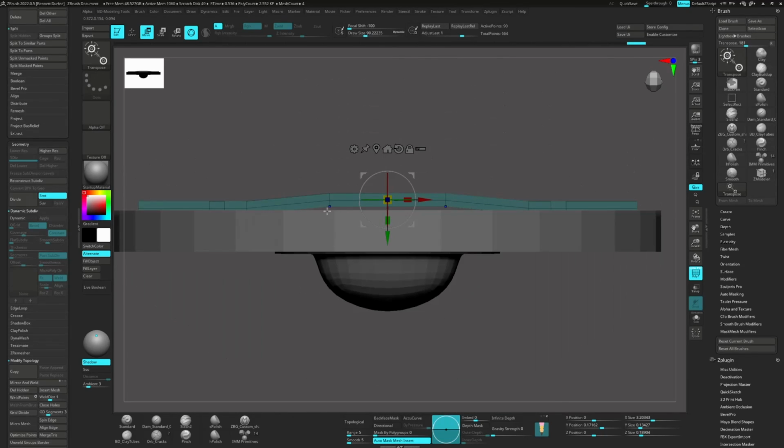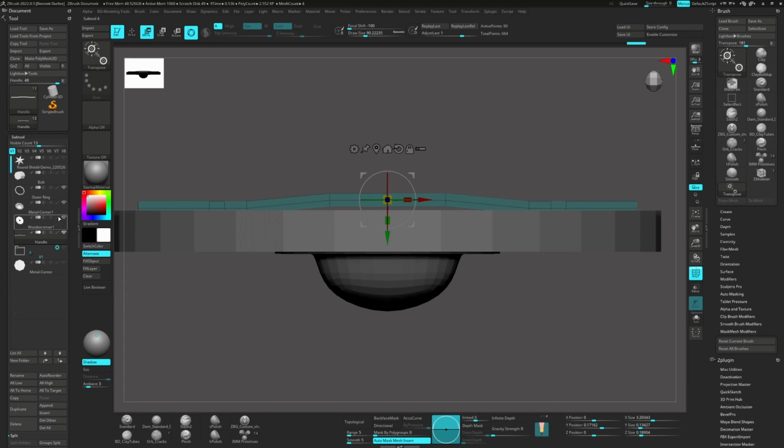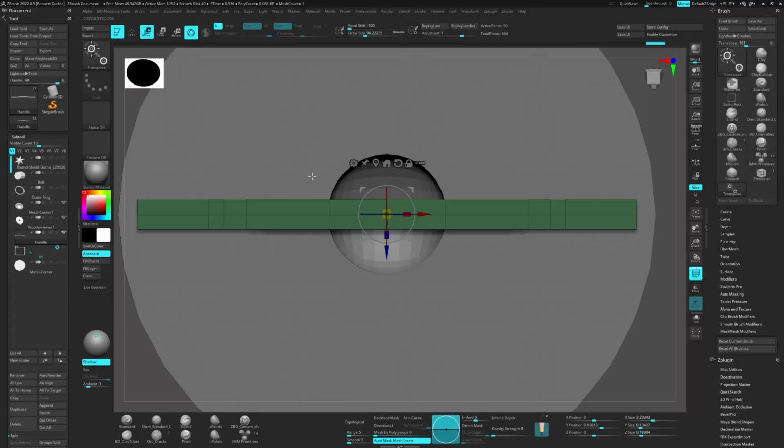Match it up with the inner wood bit again. Just reattach it. And then I kind of want to drag it in just a bit too.